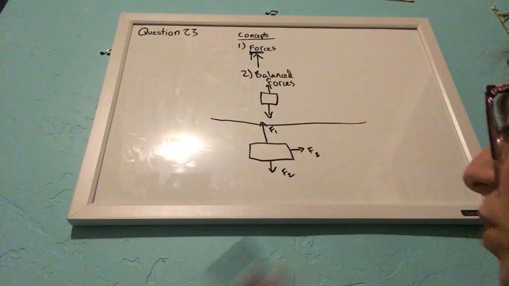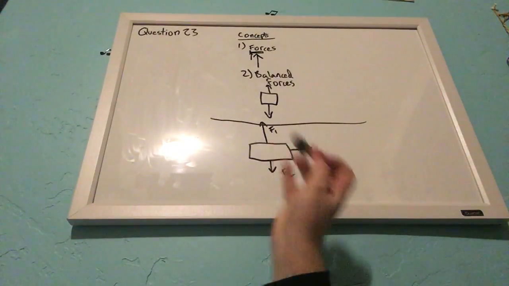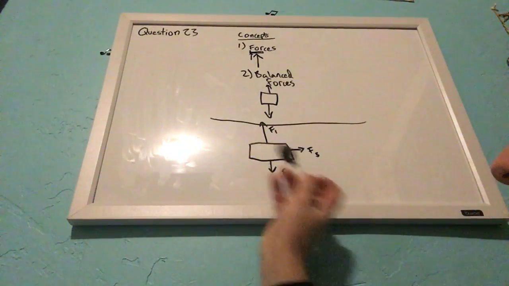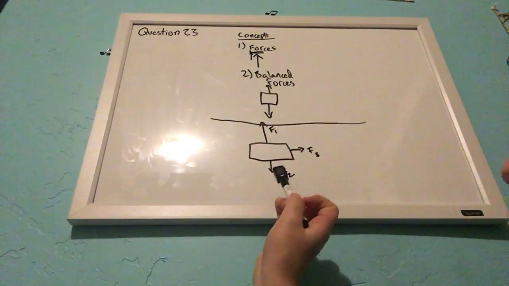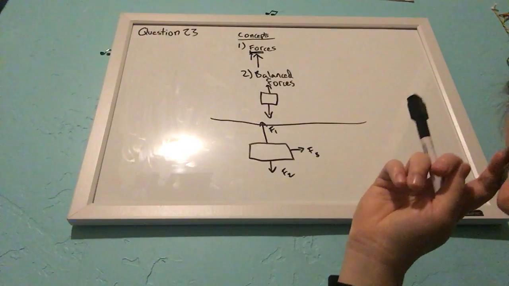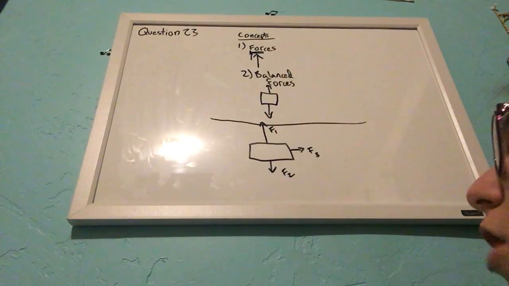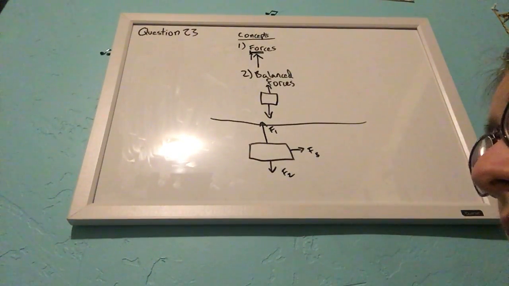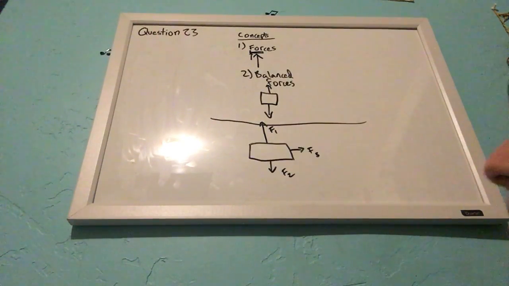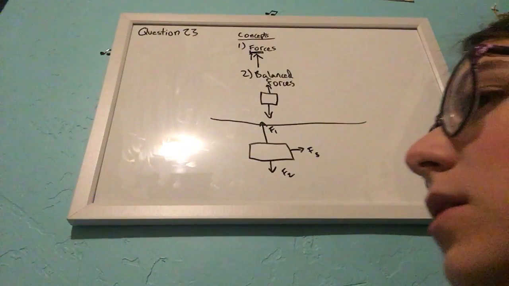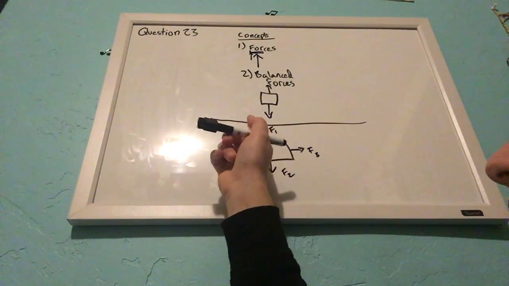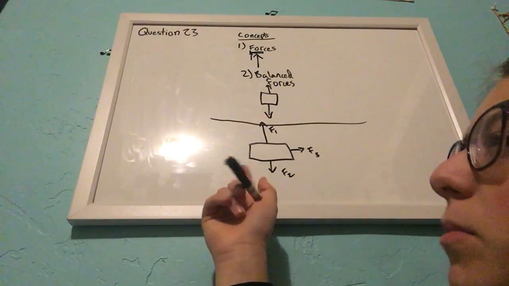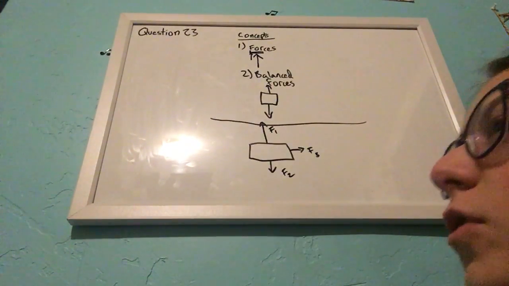Okay, so what we see here is that force 3 won't matter. It won't cancel with anything because there's not anything going here, so it won't be able to cancel. But force 1 and force 2, in this case, are in opposite directions. However, they're not equal. So that means only about half of force 1 will cancel because of force 2. Force 2 will only cancel about half of force 1 because force 2 is approximately half of force 1.